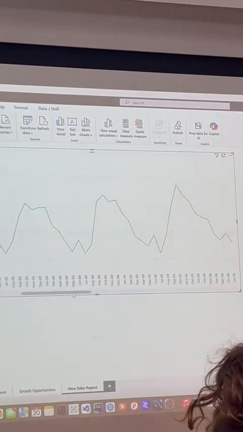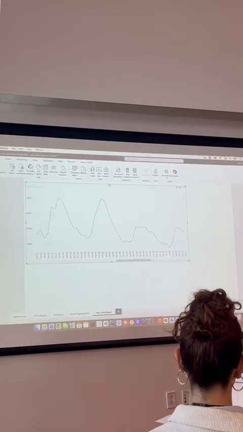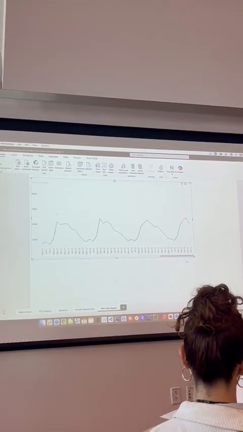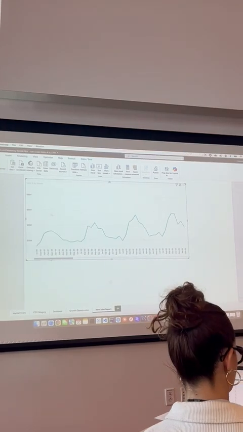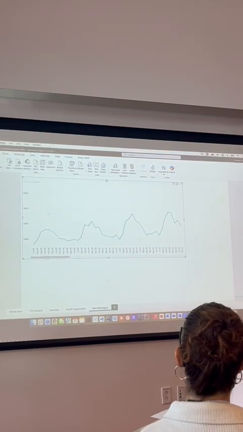Here would be all the sales of the company. You can see increases and drops, and it goes up again. Now, do you need to show something like this?